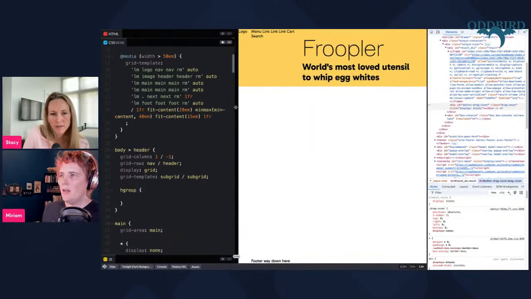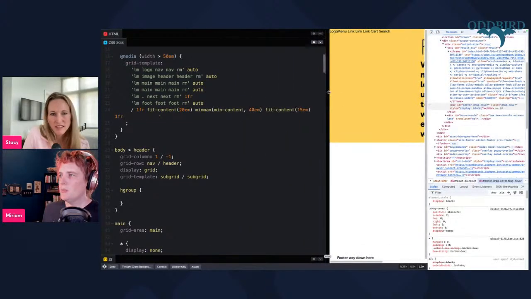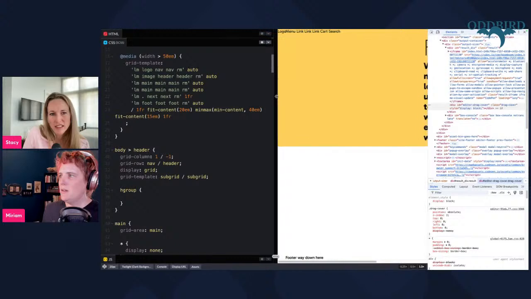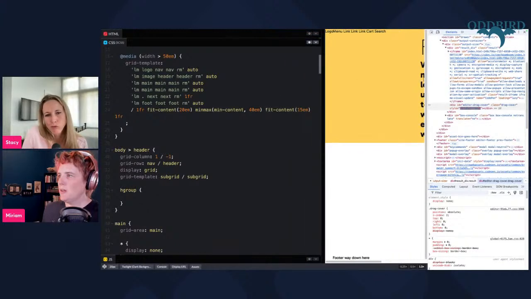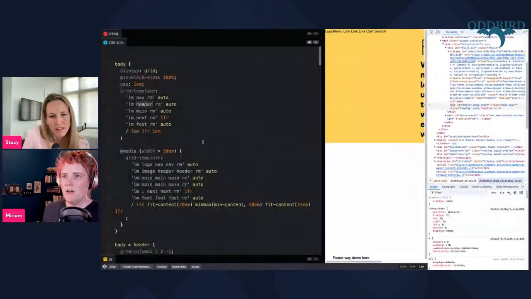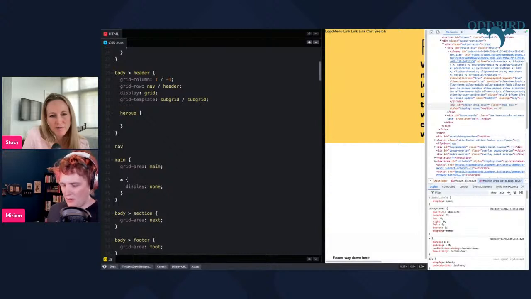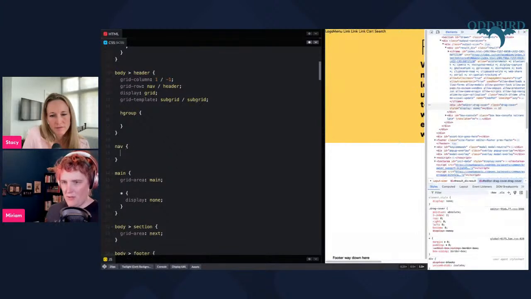Each group. Okay. Are we going to assign a column? Look at our small screen. I'm curious why that's printing way over there. Because the nav isn't in an area, is it? Nav isn't in an area. Header. You're right, because it's in the header. You're right. Grid area nav.